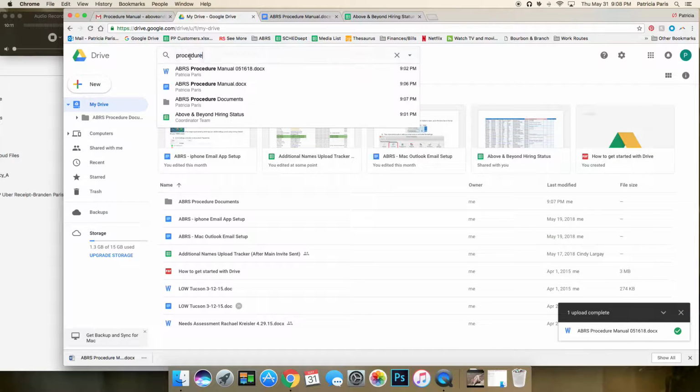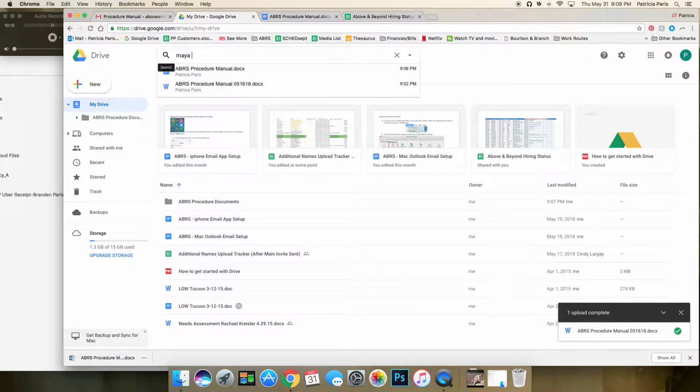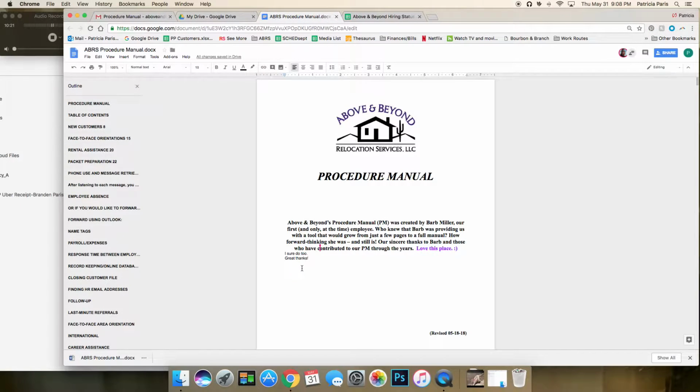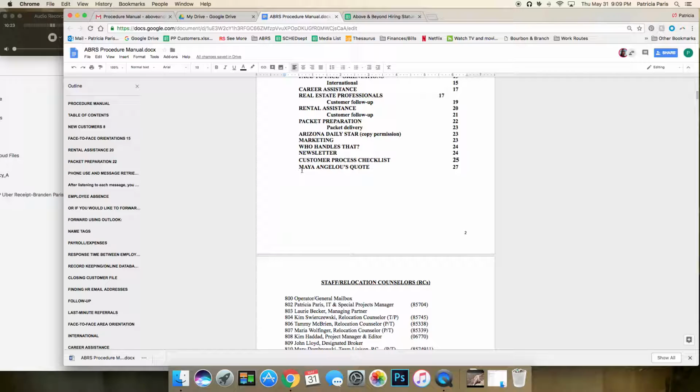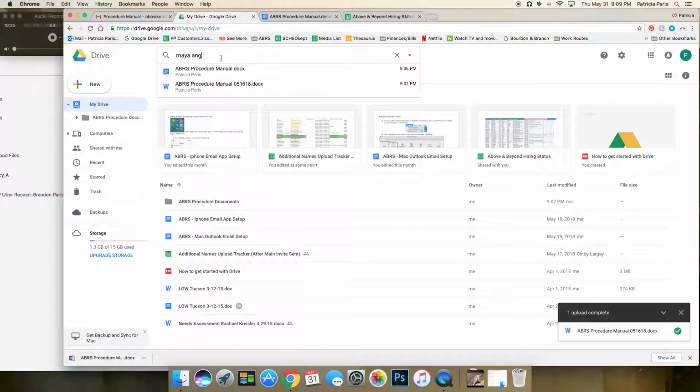Let me see. Maya Angelou. Because I saw the words Maya Angelou's quote in the table of contents over here, I just typed that in and it knows that wording is in that document. So you don't always have to remember the title, just something in there and it'll help you. And it also tells you the version and the times that we created it.